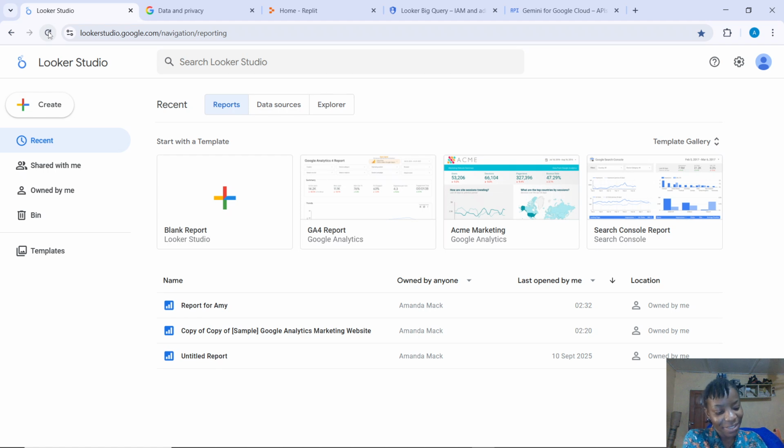Oh, the last one, pro tip, use when system error persists. Now, some users experience random or persistent system error messages. Even after reconnecting or refreshing, they'll still appear. What to try, wait and revisit later. Some errors resolve themselves when backend issues are fixed, and also use different data sources. Example, switch Excel to Google Sheets if persistence continues.